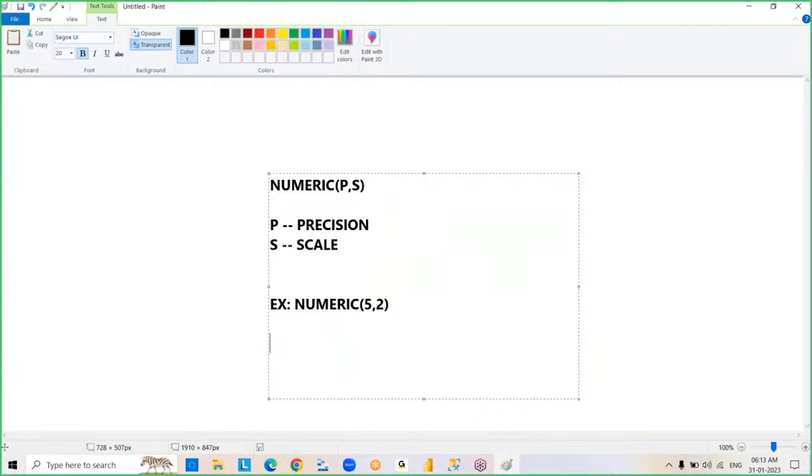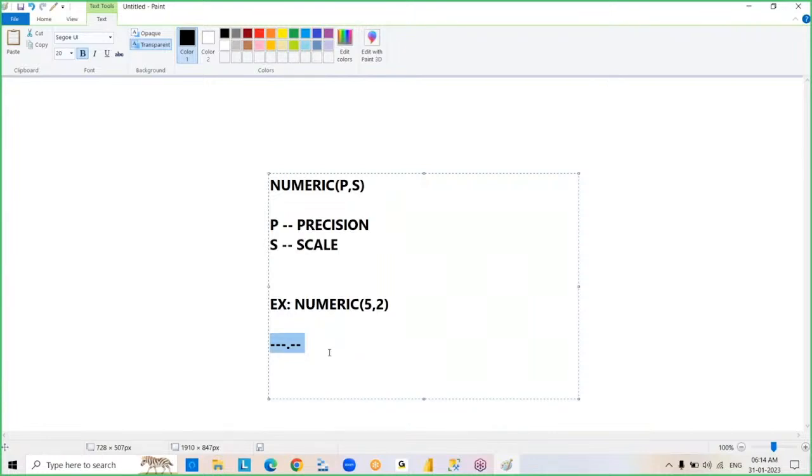So total 5, after decimal 2. That means we can go for 3 before decimal, right? Suppose this is the decimal point. What is the scale value? 2. Scale is 2. That means you can go for 2 digits after the decimal point. Right? So total 5 we have given, 2 after decimal. So we can go for 3 before decimal. So this value is scale and the overall value is precision. This is numeric data type.